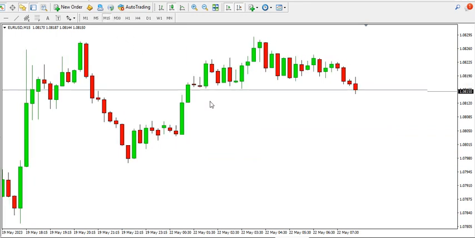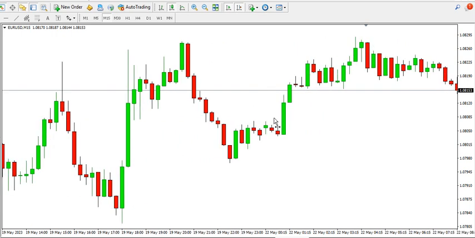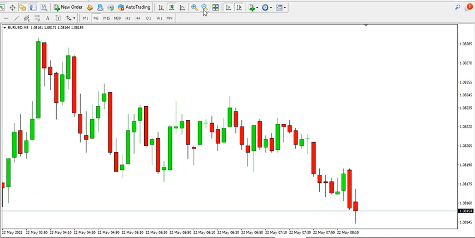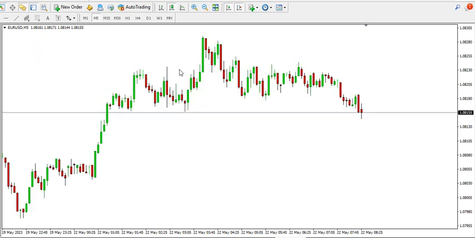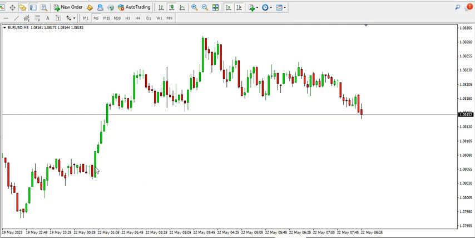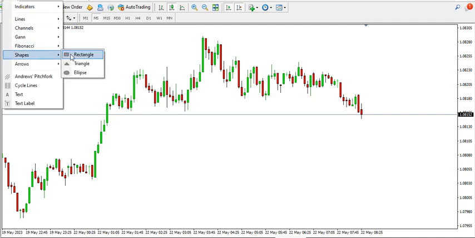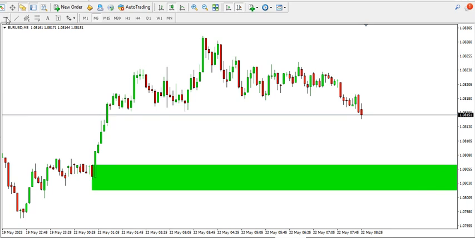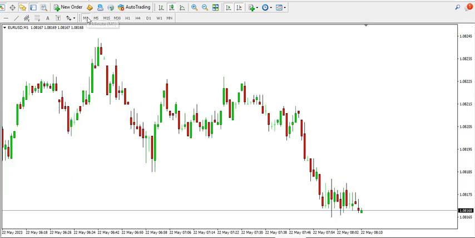On the 15 minutes time frame, we can see price forming a top. On the 5 minutes time frame, it's forming a top. We can see my head and shoulders: this is the left shoulder, this the head, this the right shoulder, and price has already broken the neckline on the 5 minutes time frame. So we might see price drop into this order block. It might serve as the next support level, the 1.08055 support level.